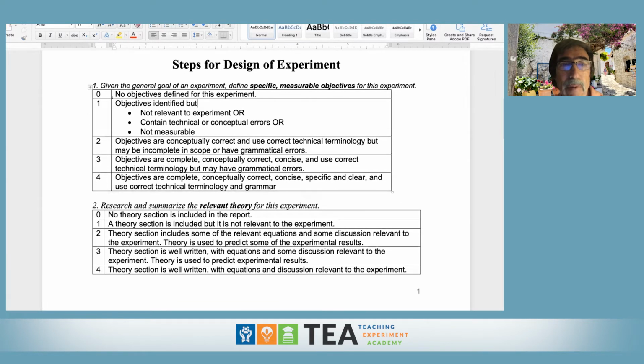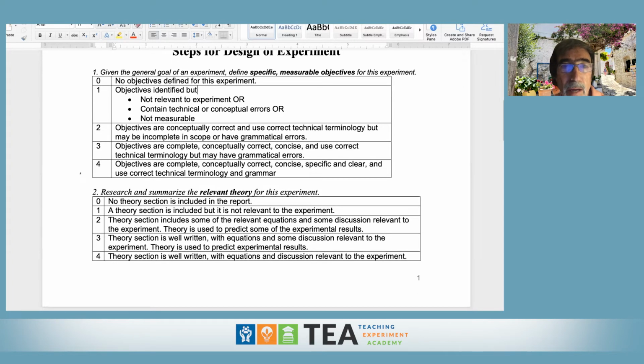So for example, the first step in the design process was, given the general goal of an experiment, we expected the student to design specific measurable objectives for the experiment. And so to get a 4, the objectives would have to be complete, conceptually correct, concise, specific and clear, and use correct technical terminology and grammar.